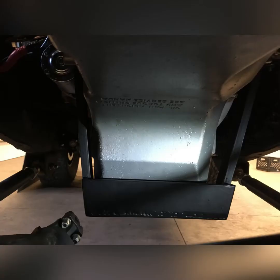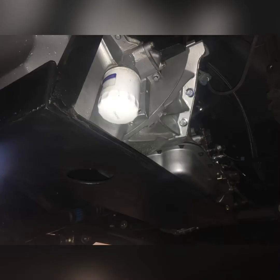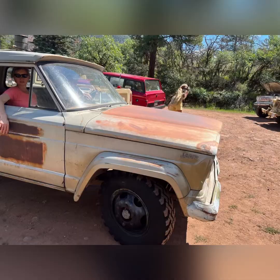I strutted the plate up into the engine block and mounted it directly there, and then at the tail end I mounted the back side of that skid plate to the cross member. That way it moves with the engine and doesn't fight it. You can also see I drilled a hole for access to the drain plug. Now I'll haul it off to the exhaust shop and get some pipes hung.